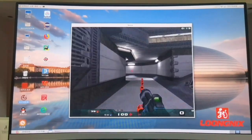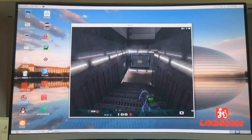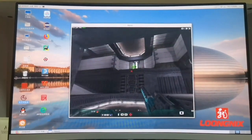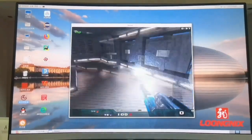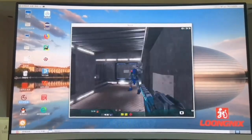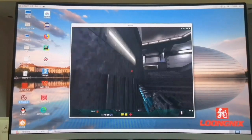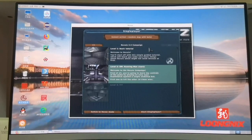So this game is also playing okay. I think it's 20-something FPS, frames per second, but compared to the previous game at maybe 36 to 50 FPS, this is a little bit slower because of so many factors like optimization, drivers, and software matching. So, another game.